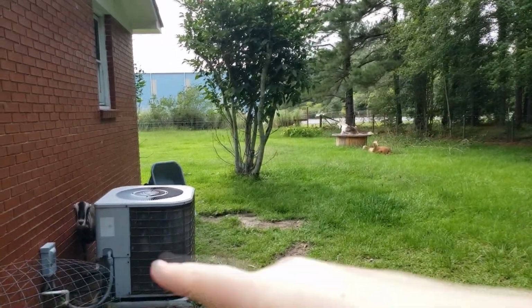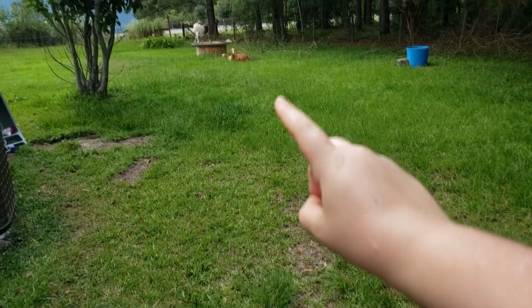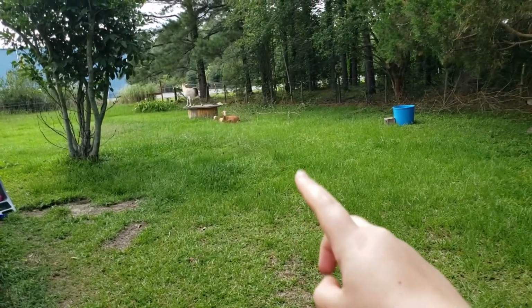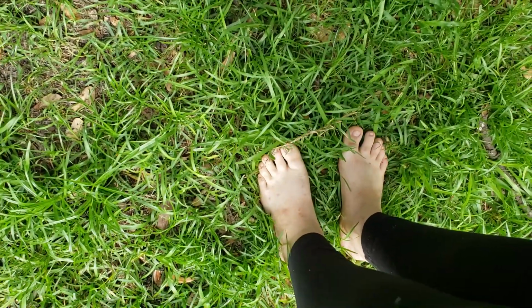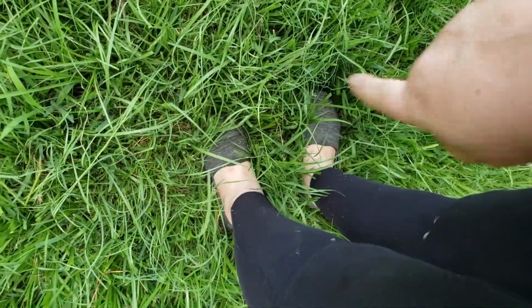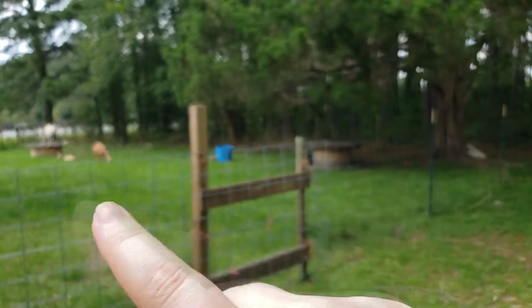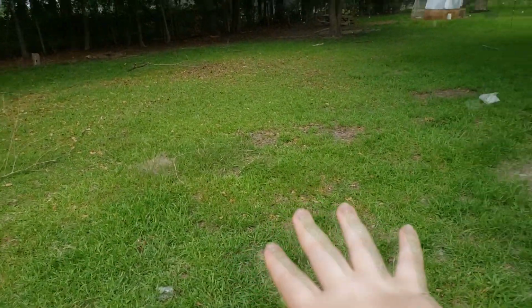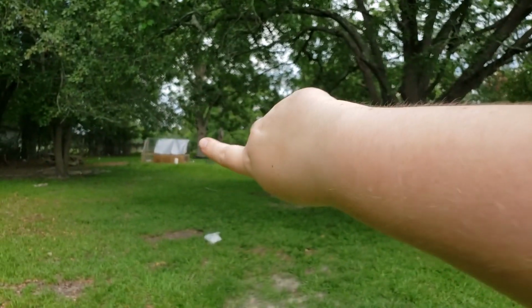This is the new pasture, there's our AC, that the goats are in. That grass is really tall. It's about 12 or so inches or higher in some spots. Let me give you a comparison. So here's what it looks like me standing in the grass here. And here's what it looks like standing in the second pasture. Now that the girls are over here browsing, this area gets to take a break and regrow. Once the girls are done with this pasture, and while this one is still resting, we're going to put them on the other side, pretty close to where that chicken tractor is.